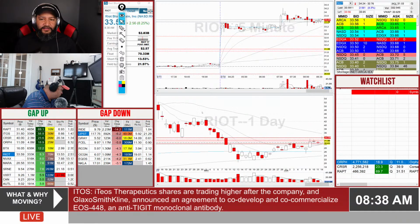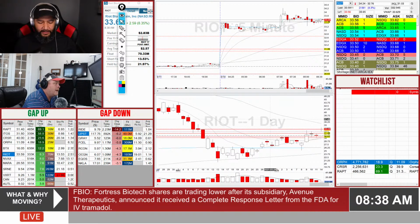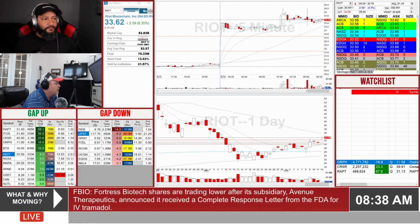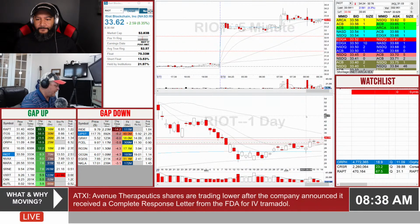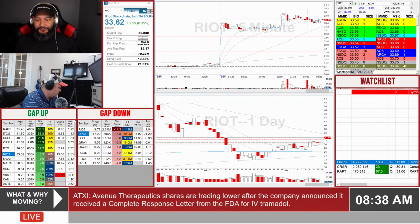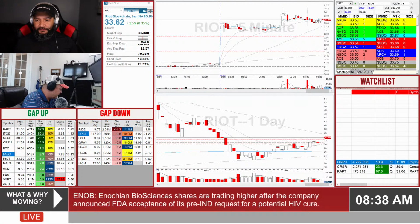Let's look at Riot. I see some of the Bitcoin stuff coming up here. And I know this stuff's been in play. Bitcoin's up like 5% this morning. I think what Elon texted over the weekend about, there was the whole issue. He tanked Bitcoin before when he said they're not going to take Bitcoin because it's not economically friendly in the way it's mined. And then I guess he came out over the weekend and said, well, if they find a way to clean it up, we'll take Bitcoin. So it just, no. Gotta love it.